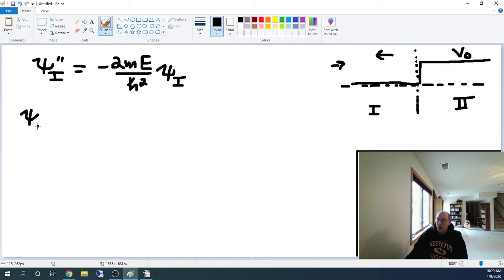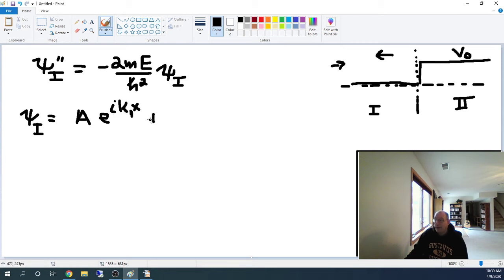So I'm going to say psi 1, the expression in psi 1, the wave function in region number 1 is going to be some constant A times right moving plane waves, which plane waves are expressed as complex exponentials. I guess I'll call that K1. Okay, so this is actually a plane wave solution. It's a complex exponential. It's very similar to sines and cosines, not exactly, but this is a solution. And then that's one that's moving to the right because this is positive.